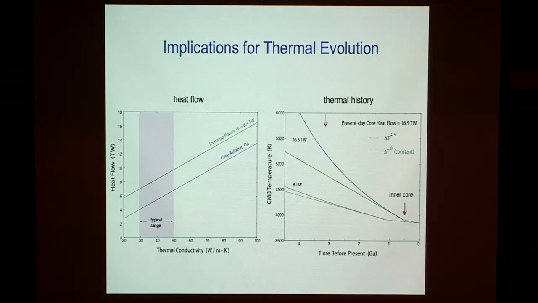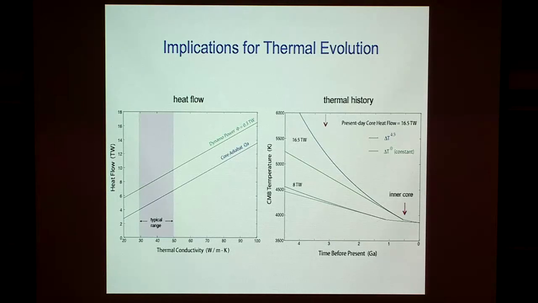And so, yeah, I think there are. I mean, you're absolutely right. There are constraints. But this is what you need to do. If this is how it works, and the inner core really starts here, then these are the sort of heat flows that we think we need with these higher thermal conductivities. We need those big values, unless there's another energy source, like compositional buoyancy, dissolving light element. And then a lot of these problems can go away.